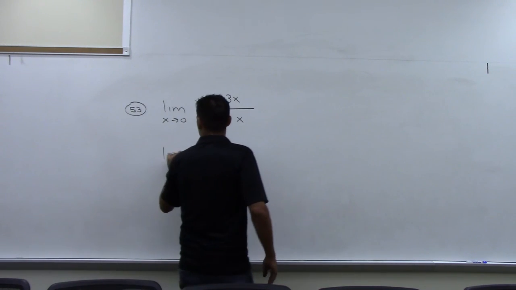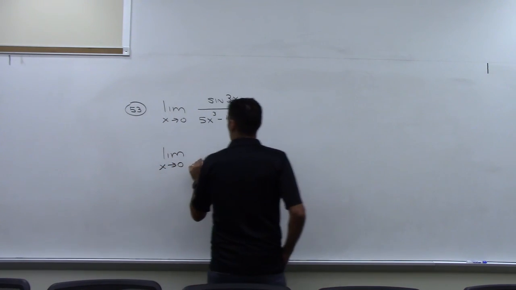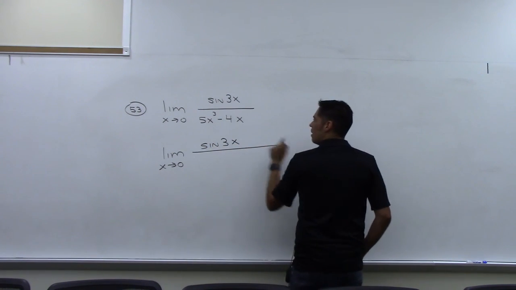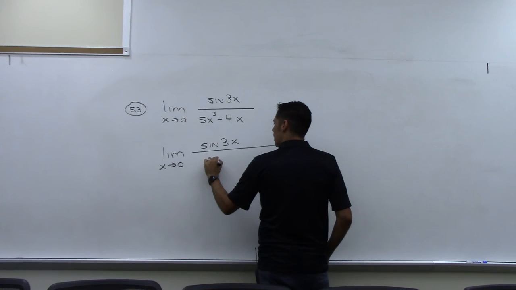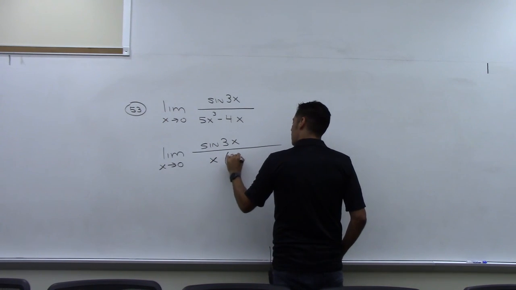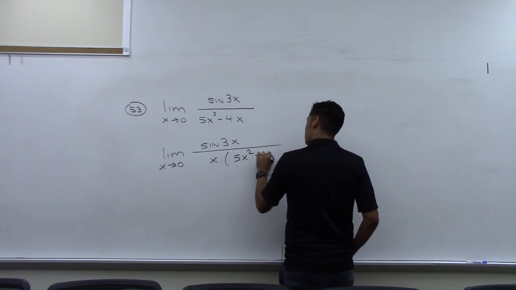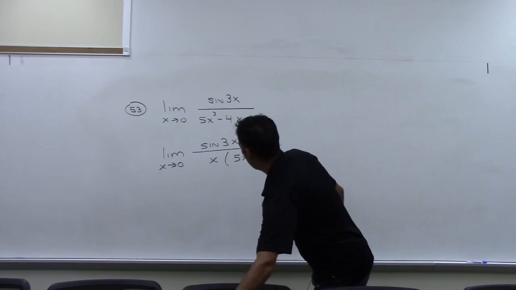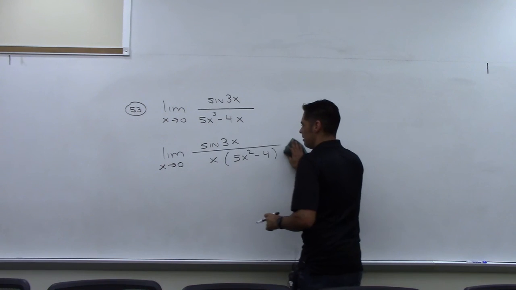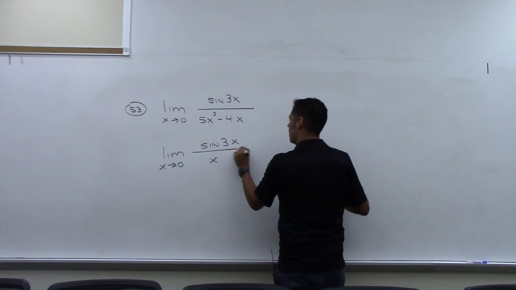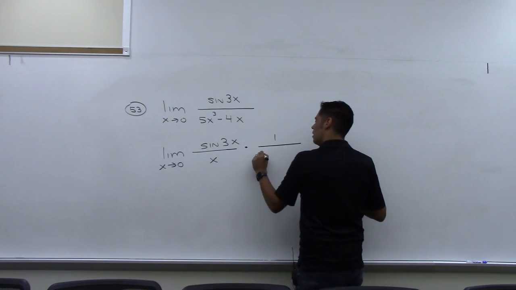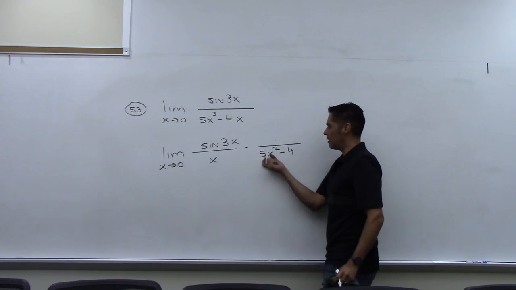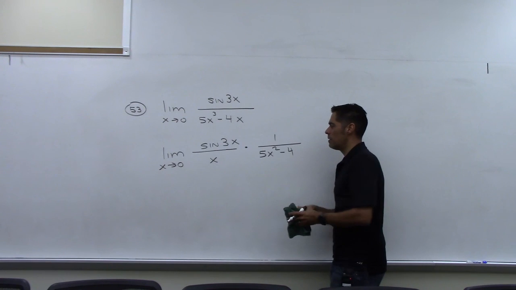Well, how about this? I notice on the denominator, I actually have an x in both of these. So how about I pull that x out and be left with 5x squared minus 4, like that? That's fair, right? And then I'm going to do even better. I'm going to just split this apart. I'm going to look at this as being times 1 over 5x squared minus 4. So if I were to pass this x back through to both of those terms, I'd get back this.